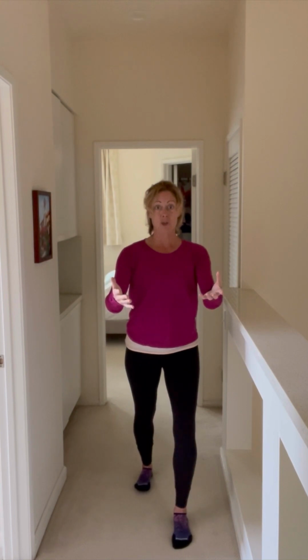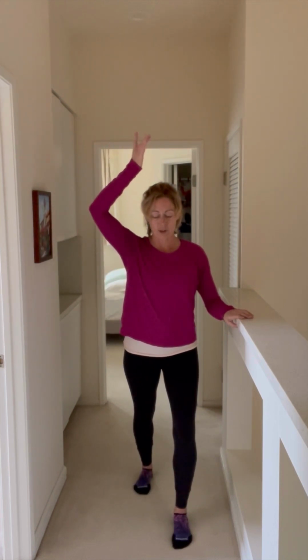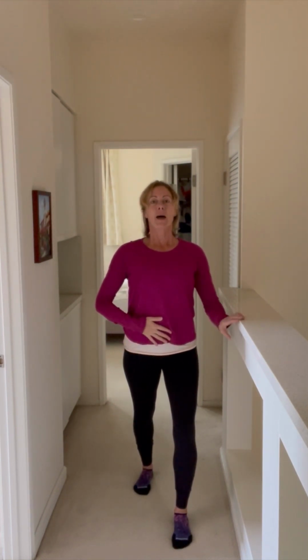We could do this without arms, make it a little balance exercise, but you don't have to, right? That's just an added bonus. All right, let's do one more big breath. Inhale, grow tall. Exhale, pressing the back foot down. Quick check, make sure they're still parallel. They are. Let's zip up the abs.